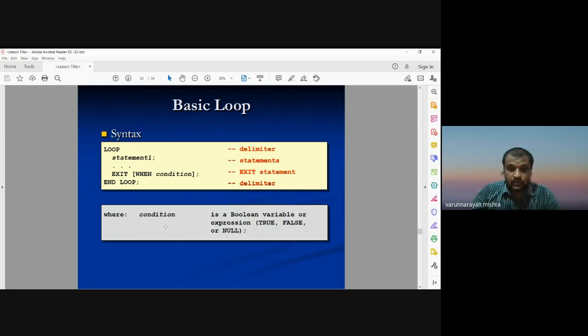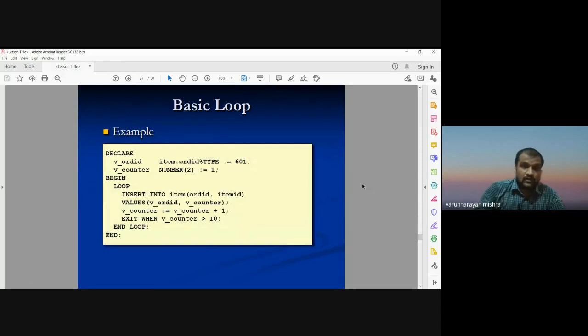So if you have written a syntax and you want to run it multiple times, then you will set the condition, a Boolean variable or expression that is true, false, or null. In the same way, you can have multiple executions of the same syntax in your program. Okay, this is another example.